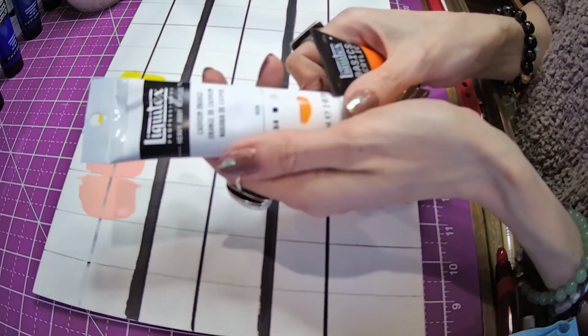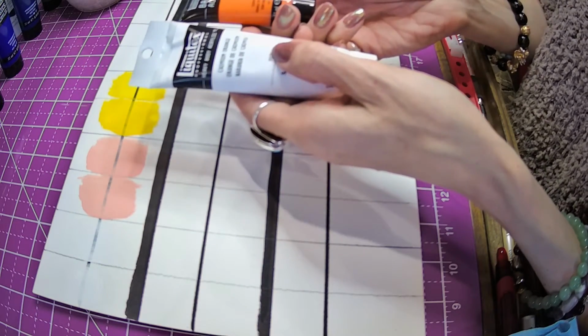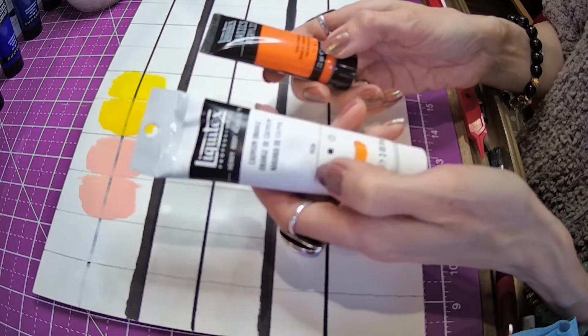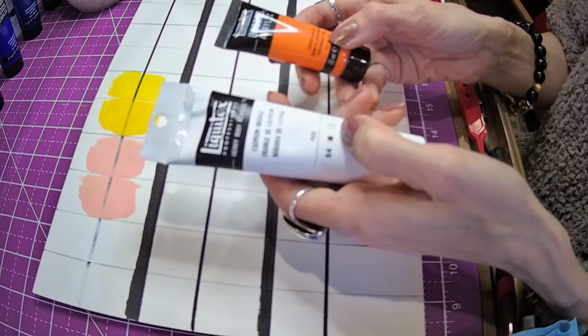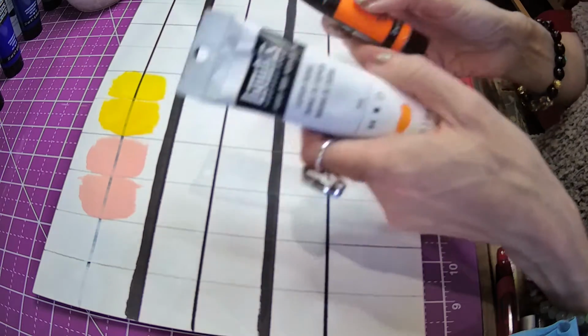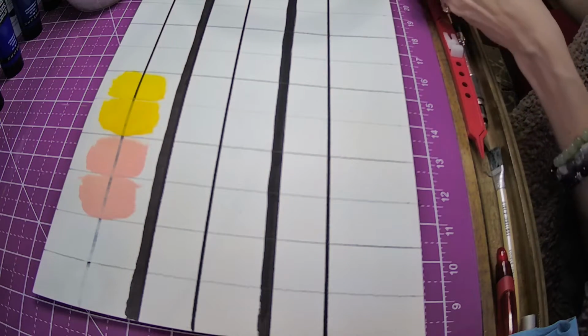So the next color that I have is Cadmium Orange. And I don't have Cadmium Orange in basics, so I have the Cadmium Orange Hue. It is a different pigment. And again, this one on the professional side is more opaque, and the basics is semi-opaque. They look completely different.